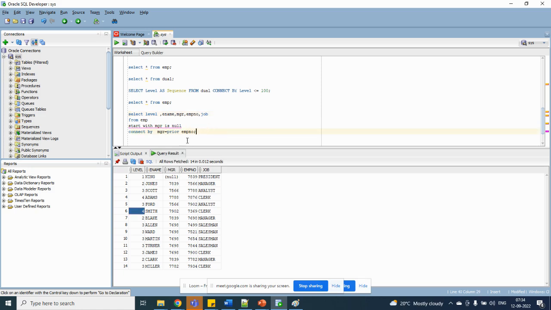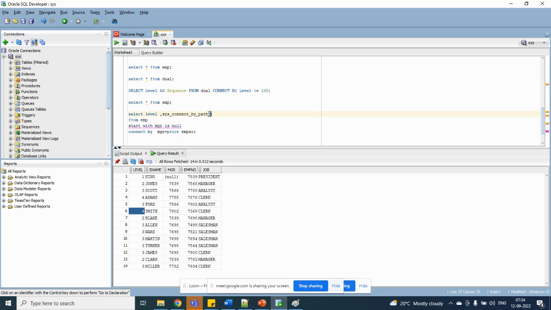If you want to generate the tree in the tree structure, we can use sys_connect_by_path.